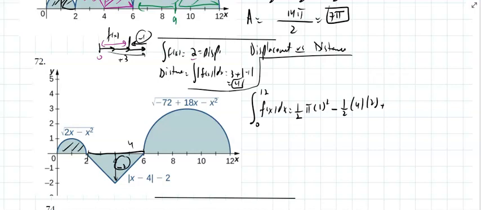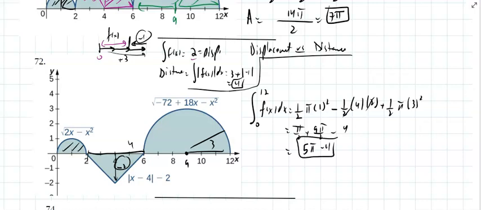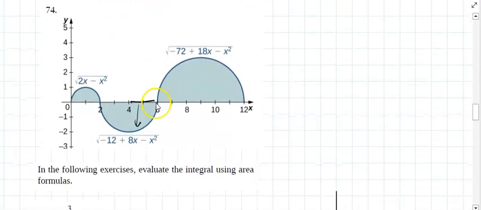And the third, of course, is from 9 to 12, that's 3 units. It's half pi times 3 squared. So that is pi over 2 plus 9 pi over 2 minus 4. That is 10 pi over 2, which is 5 pi minus 4. Now again, an integral, if this turns out to be positive, but if it's negative, an integral could be negative.